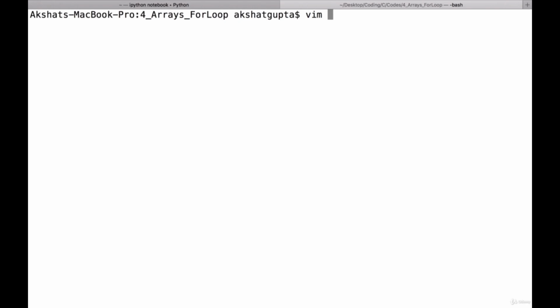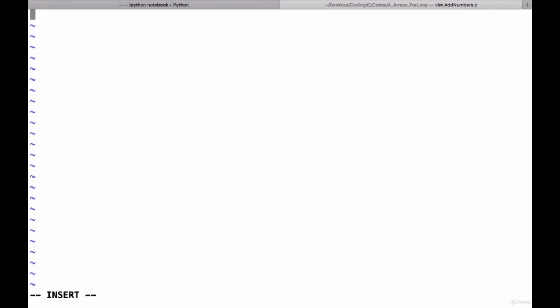And here, what we do is we take user input. So that's the program. What it does is it adds numbers. Let's say it adds numbers, and I call it add numbers dot c. And before we start, just include the standard library, and then write the int main statement, and let's go from here.